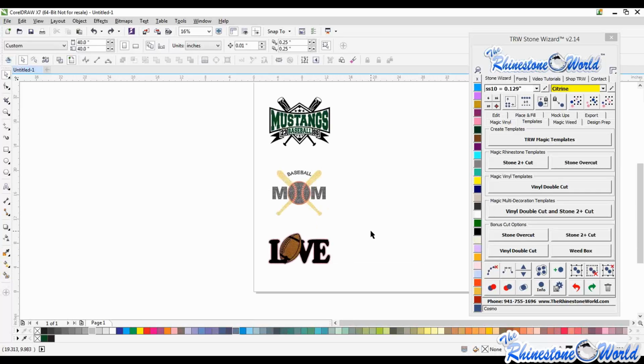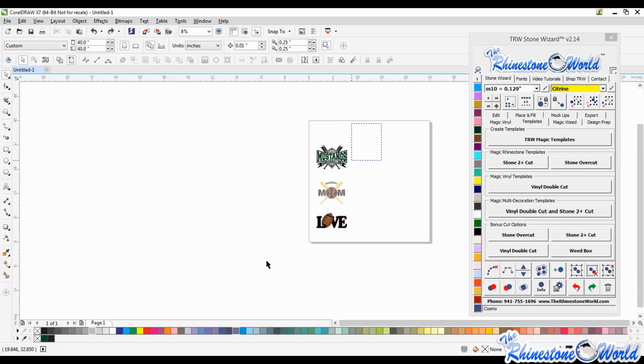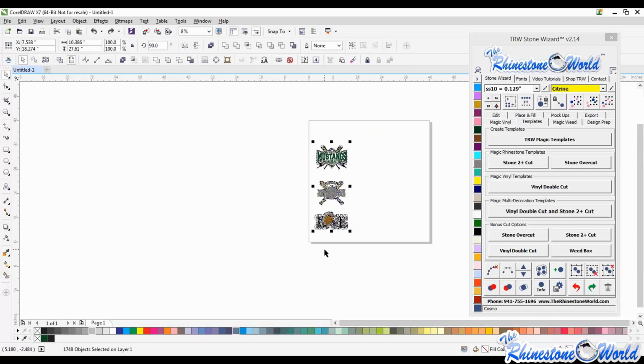Okay, so next thing we have here is, I'm going to go off of my templates here real quick. I see one more. Clarify my question. If I were using the new Magic Template multi-deck file, click on the new multi-deck template button.